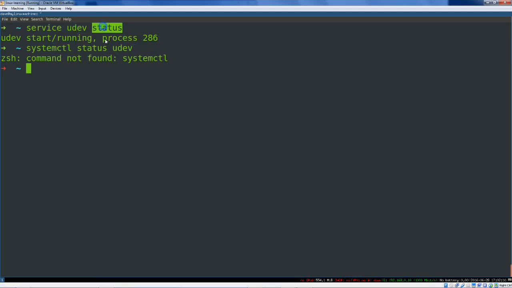But the important thing is it's systemctl status service name. You'll notice that this actually reverses the order of the service or unit name argument. Systemd calls this a unit instead of a service. But that's pretty much all you need to know. It takes the same start, stop, enable, disable, reload, etc.